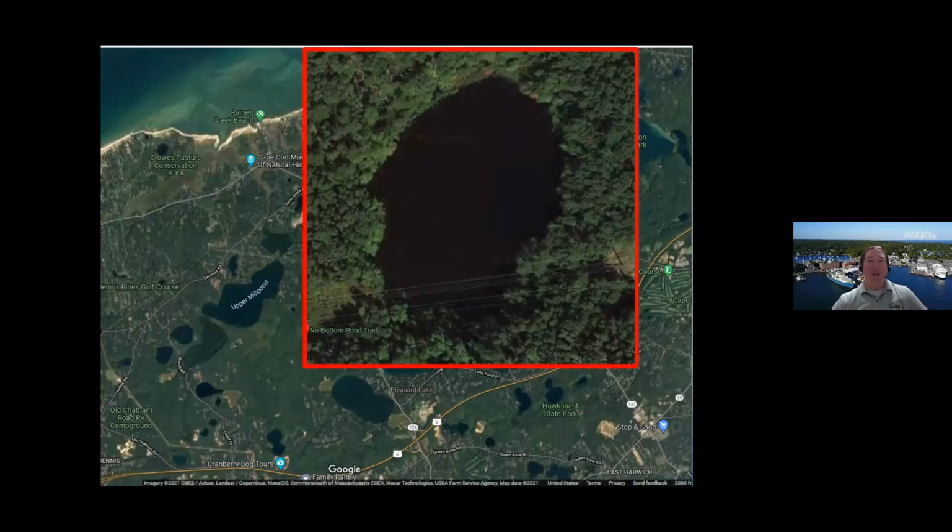Just a very classic example of an area where a huge chunk of ice used to be. And after it melted, this cavity was left behind and it's maintained by groundwater. A lot of times it may not be perfectly round at the start, but after some wind and wave energy, not much wind and waves, these are very small water bodies, it tends to round it out over time.